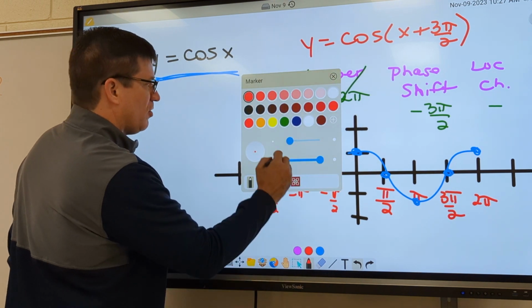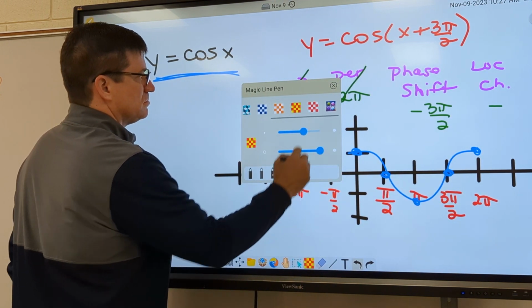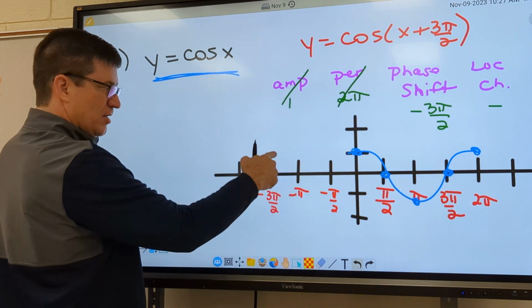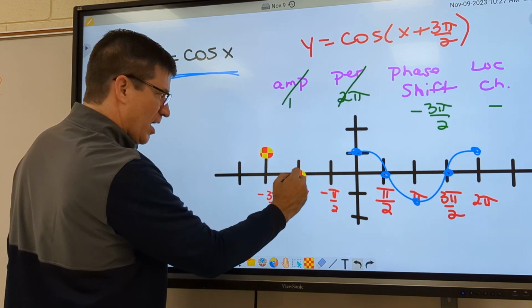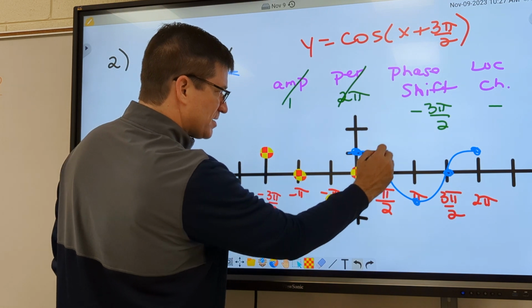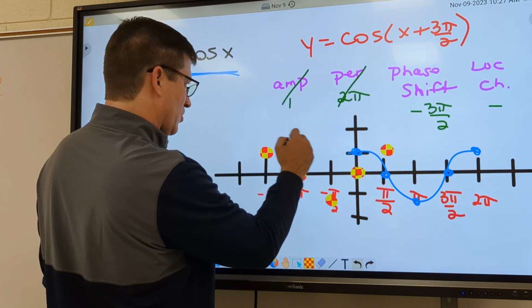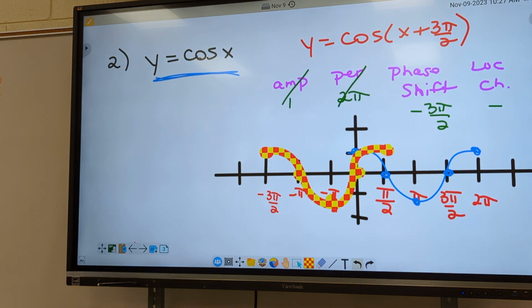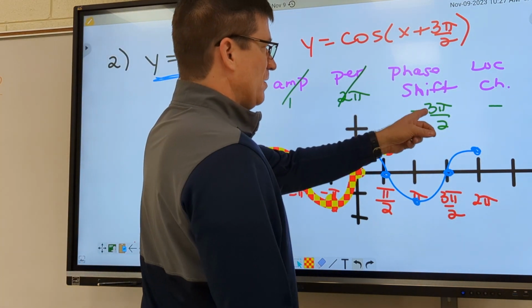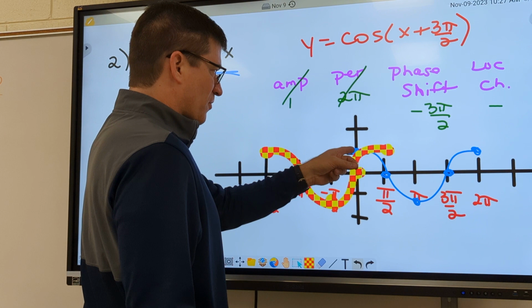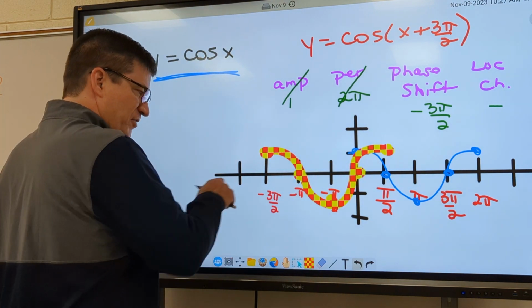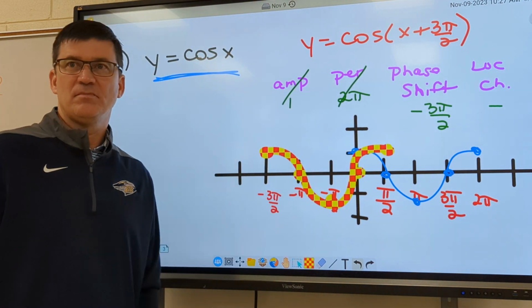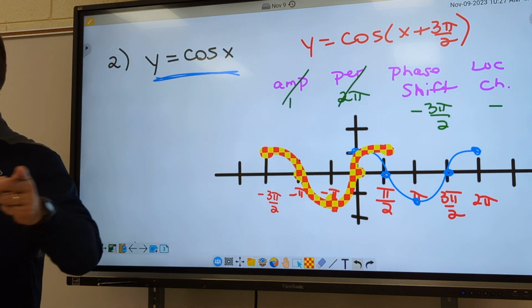All we have to do is go back here and draw the same exact shape you had. So basically, I'm just moving every point back 1, 2, 3 spaces. Samari, look, they wanted us to shift it back to negative 3 pi over 2. I took the first dot, slid it back to negative 3 pi over 2, and drew my shape. So all I did was slide it.